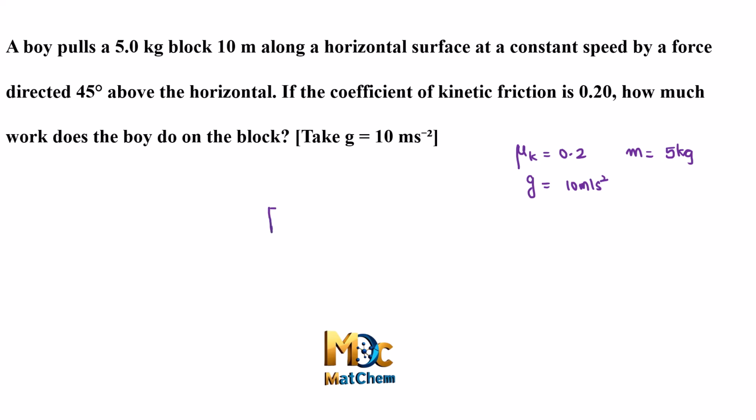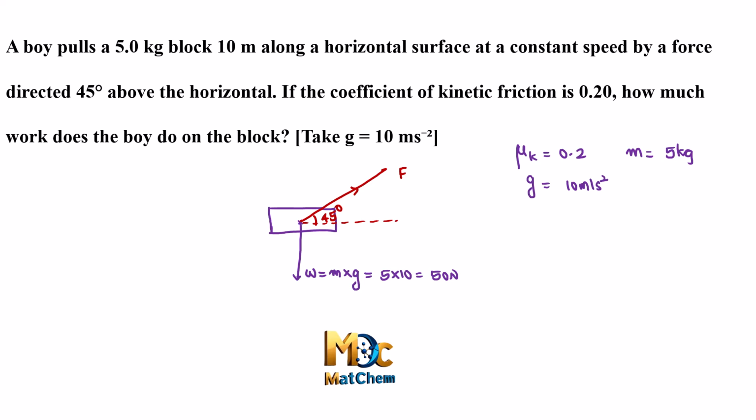By keeping all these things, you can make it as we have a block. That particular block is having a 5 kilogram of weight. So the weight W is equal to mass into acceleration due to gravity, that is 5 into 10, equal to 50 Newton. Now a constant force is applied at an angle of 45 degree above the horizontal. With respect to the horizontal, we are applying a force F at an angle of 45 degree.